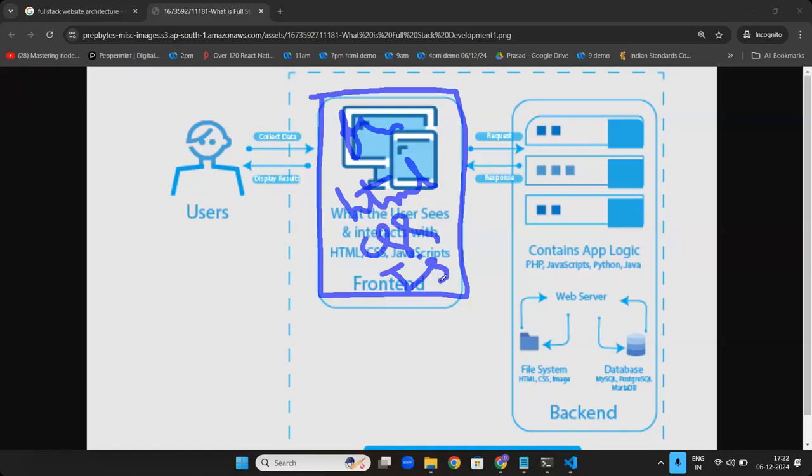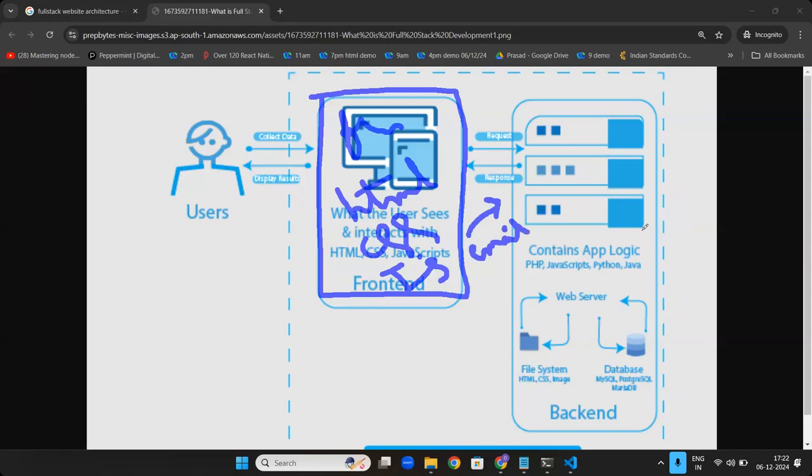But if anyone plays, downloads, or pays, whatever it is, it will automatically go to the backend. It will ask you to give your phone number or email ID first. That person gives an email ID, and the content will go to the backend.